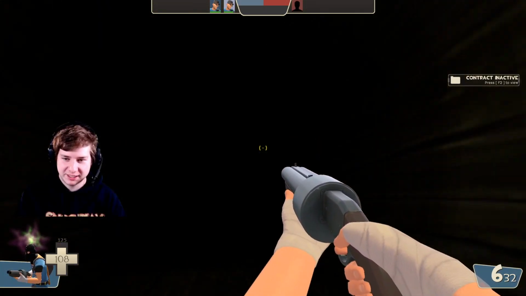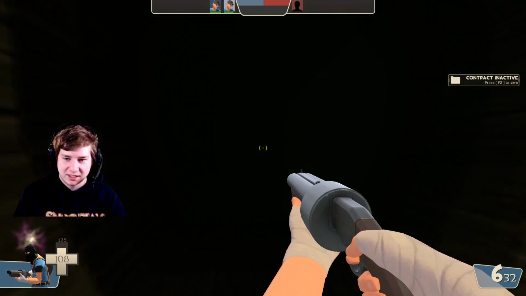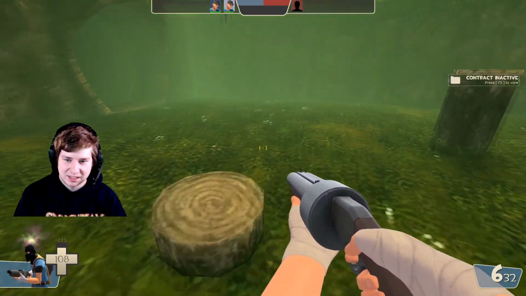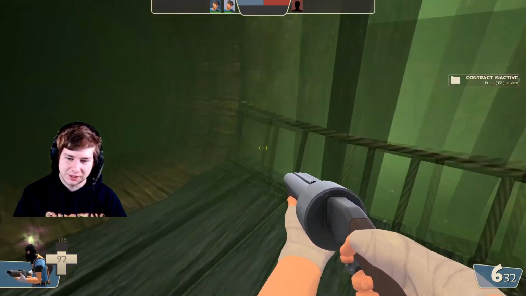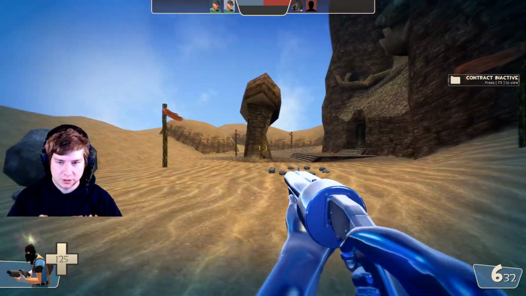Lost Woods over here. This is like legitimately the Lost Woods, so you have to know the right path. It's pretty insane that they have like everything. Wow, we can just jump over here. Let's go, let's try out this medallion. Nice.